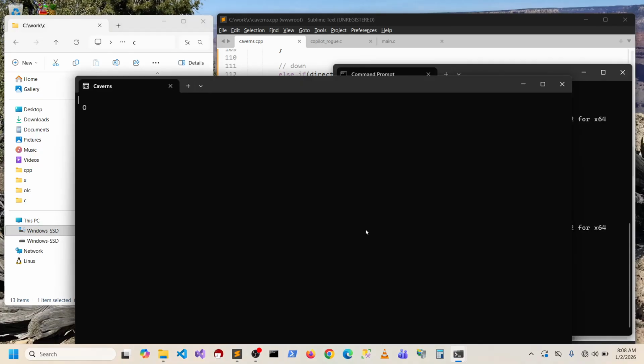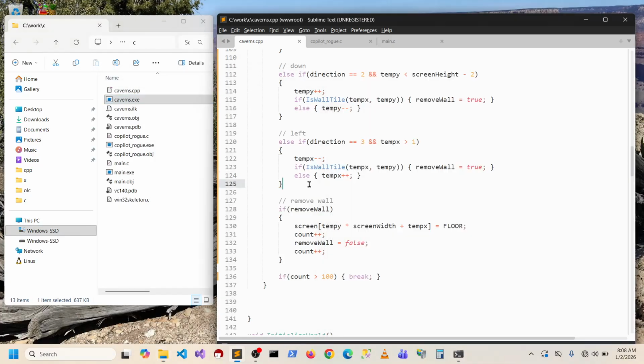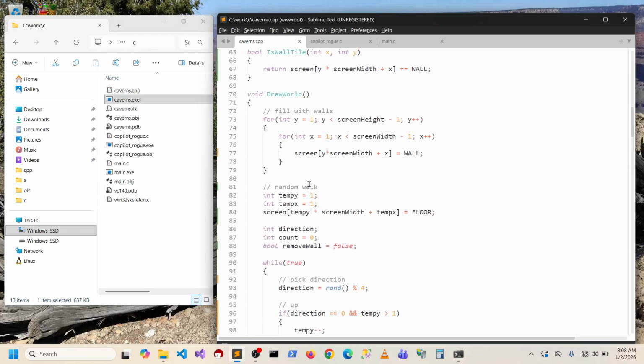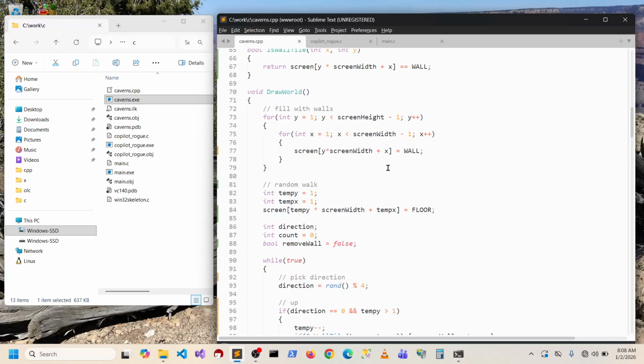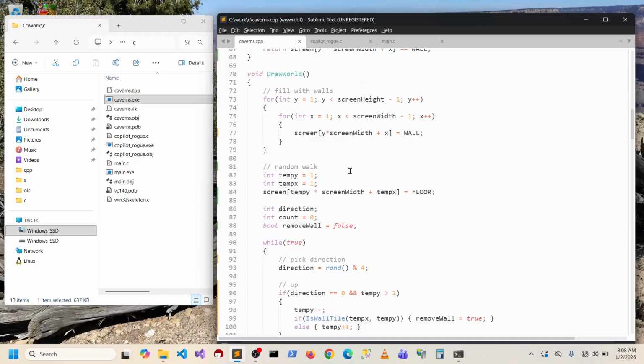Okay, something is majorly wrong here. Let me see. So we're filling this with the wall. Let's see if this is even working. What did I define those as?